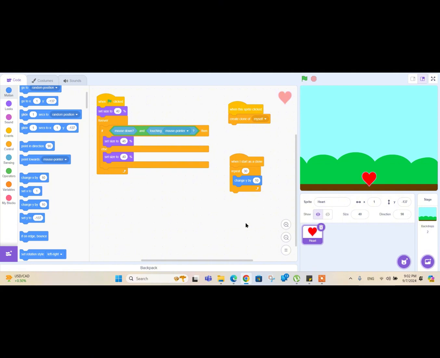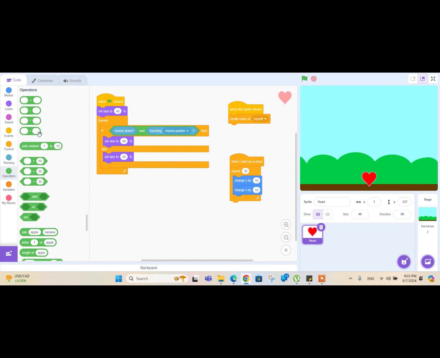So for another effect, we are trying to make it move like a feather moving upward in the air. So for that, we are also going to drag a change x by 10 block below the change y by 10 block here, and we are going to make it go randomly upwards. So let me go to another menu, the operators menu here, and in here there is something called the pick random block.